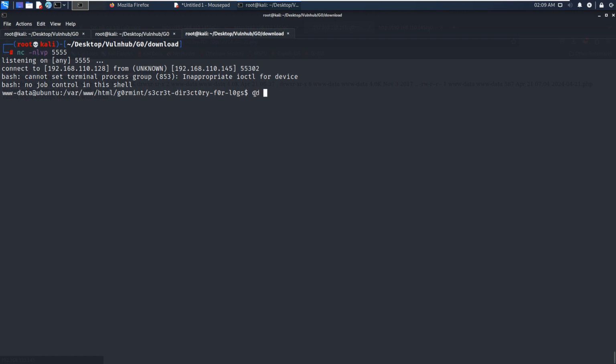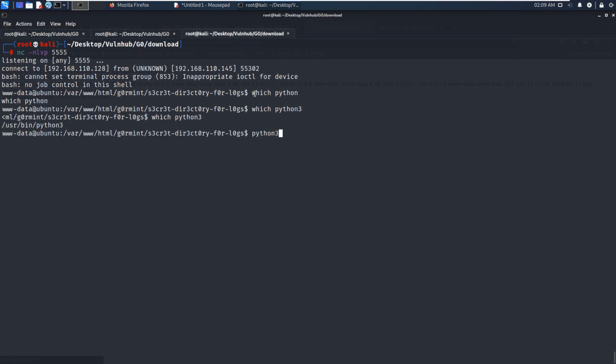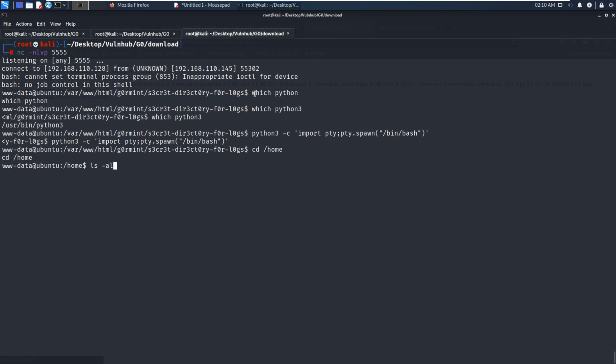So then we can spawn the bash session. As usual, Python 3 is there. We can import the pty module, pty.spawn /bin/bash. It's done. Then we can navigate to the home directory.